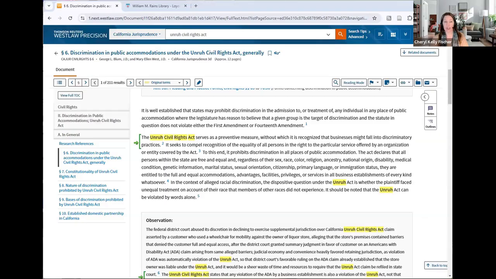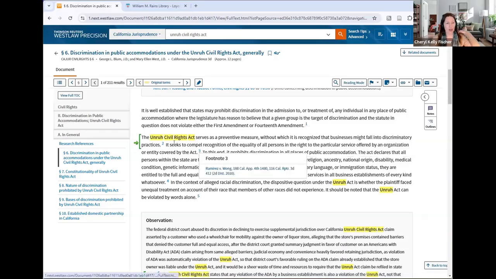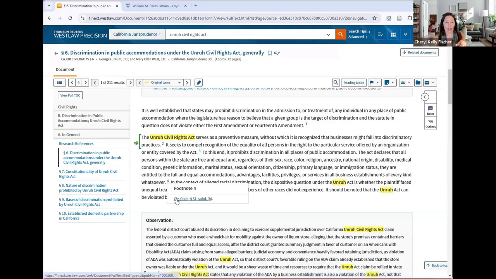The citation to the statute that supports our answer, let's see if we can find that. Here we go. In footnote 2, is that a statute? Absolutely not. Let's see. Footnote 1 talks about the Unruh Civil Rights Act. Footnote 3. I like how Westlaw pops up the footnotes like this so that you can see exactly what's going to be down in the footnotes without having to click down to it. Here's a statute. Okay, California Civil Code. The California is missing, but you add it back in to properly cite this. California Civil Code, Section 51. This looks like a statute.